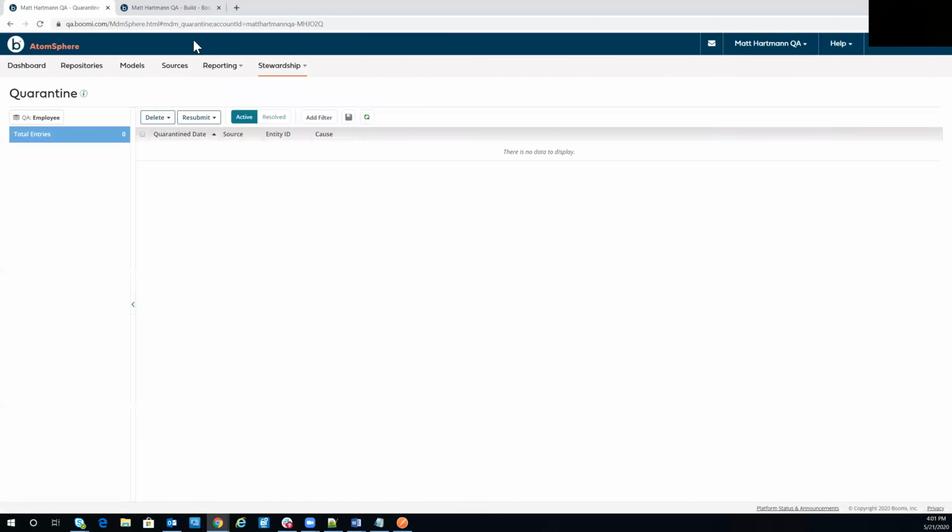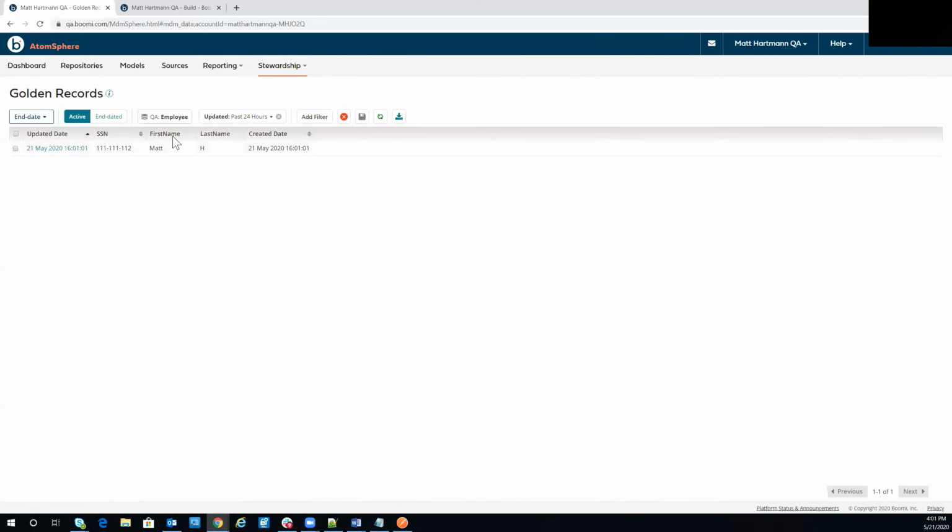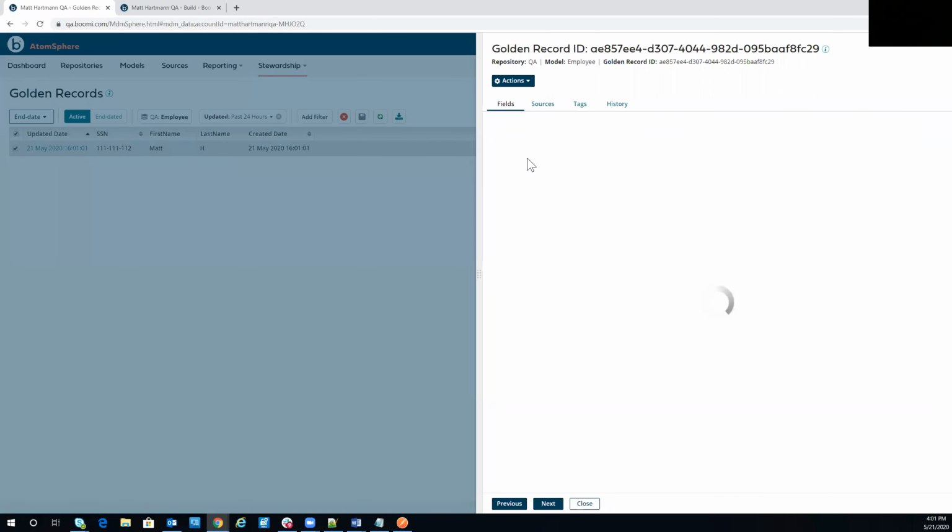Now what you'll see is this record will still be in the quarantine. We'll talk about how to address that after, but think of this now as the golden record, the true record, that true source. So we see from fields, you can see everything that's created from it. The source, as you can see, NetSuite established it as a valid record with an entity ID of 1 because we passed 1, no tags, and no history as of yet.